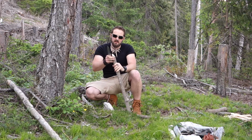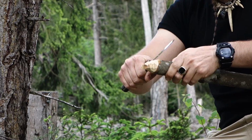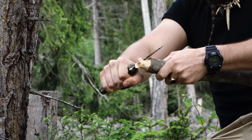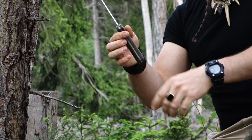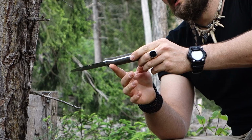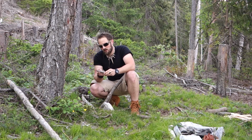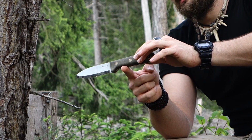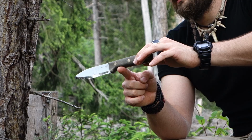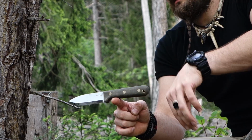Okay, what I can tell is that it slashes very well inside the wood. It goes pretty deep. It's not a hefty knife. The balance on this one is, it has a heavy handle. So see. Okay, the balance is pretty much here.